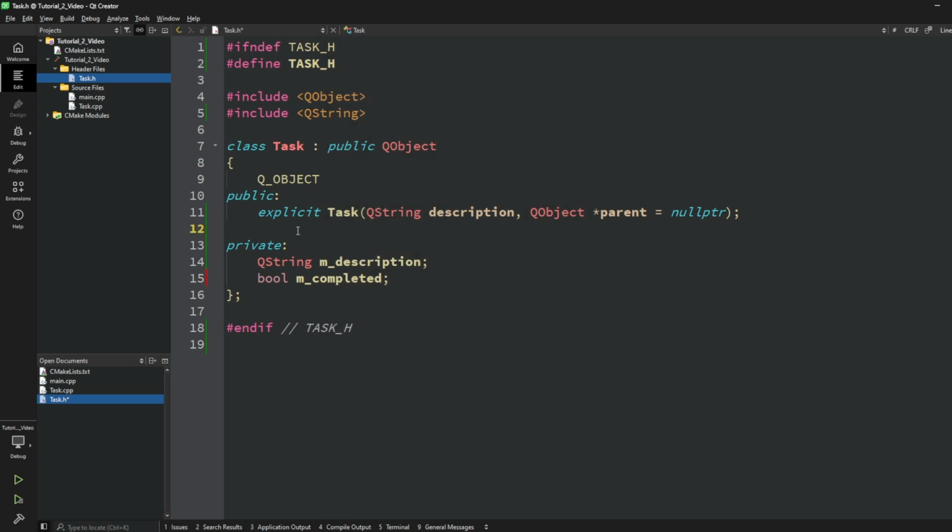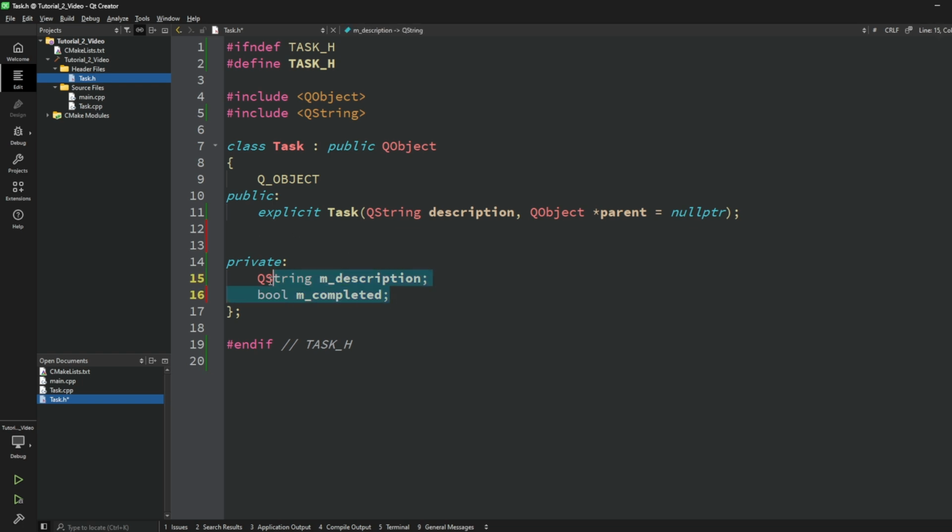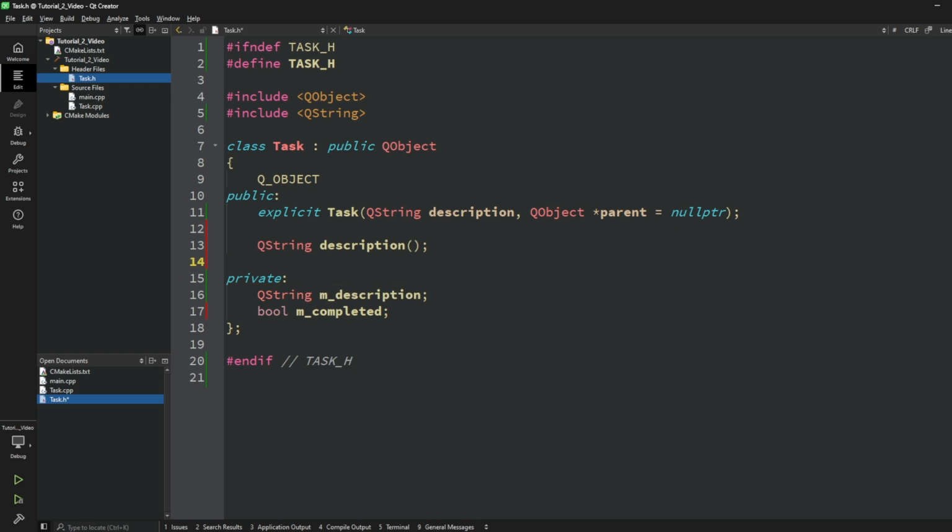And also let's add the getters for our private properties. So just QString description, I'll copy it just so it's quicker, and bool completed. So we can get description and completed from the task manager.